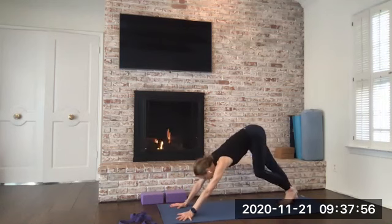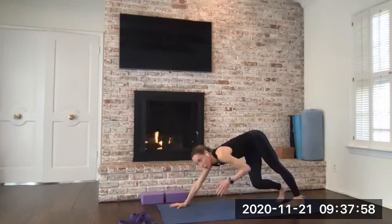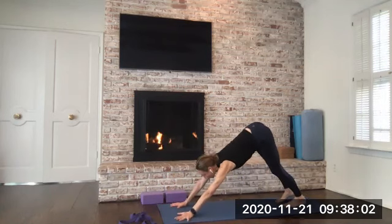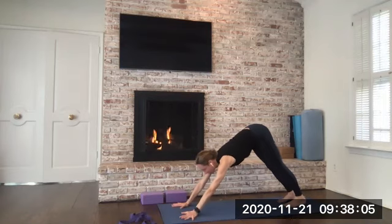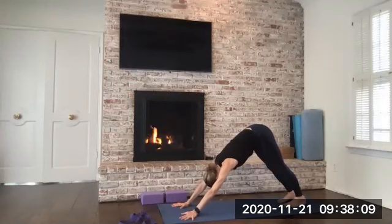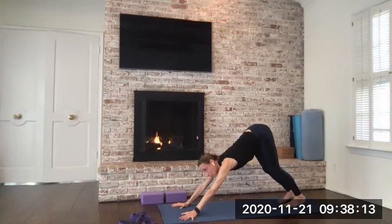Walk your feet out to find the appropriate distance. So if you're super tall, you're obviously going to have a longer down dog. If you're shorter, you might have a little bit of a shorter down dog. Your hands are relatively as wide, about the width of the mat. Index fingers are forward. And your feet are about hips width distance. Good. Bend behind your knees as much as you need.